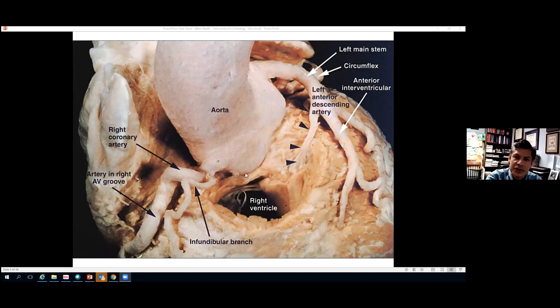Here is a pathology specimen of the heart showing the right ventricle, the aorta, and the coronary arteries up close. In reality, the diameter of the large portions of the coronary arteries is usually only about three to five millimeters — really just the size of a thick piece of spaghetti. This is the anatomy that can lead to a variety of major heart conditions such as heart attacks.